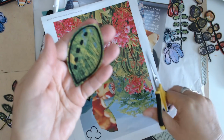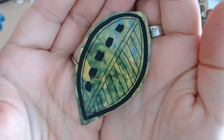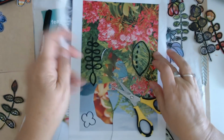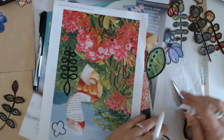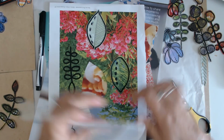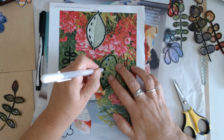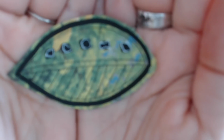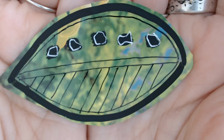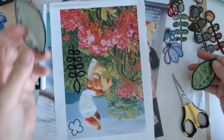And I like to leave a little edge on the outside of all of them. See, I didn't go right up against the black on the outside. I left the edge. Okay, so here, I think that's probably dry enough. I'm just gonna draw squiggly lines. They're not gonna match up. I don't want them to match up exactly. They're just kind of crazy. Just like that. And if you had a couple of these different sizes, they would be really pretty together. Okay, so there's that one.